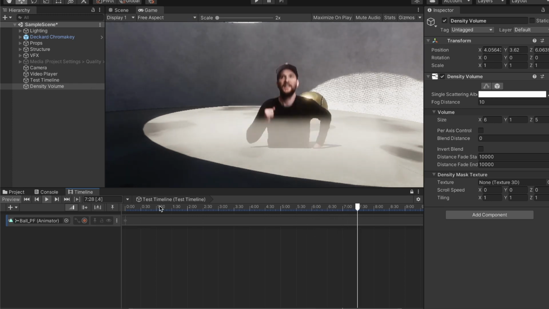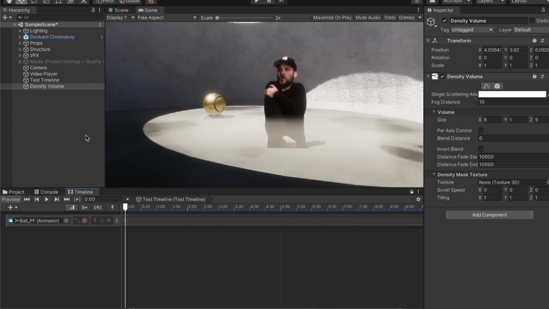I really think it should be included with the chroma keyer as well as with render, because you're not always going to want Deckard renderer if that's not your aesthetic. Deckard renderer is a film emulation, high quality offline, offline meaning slower than real time, renderer for Unity.